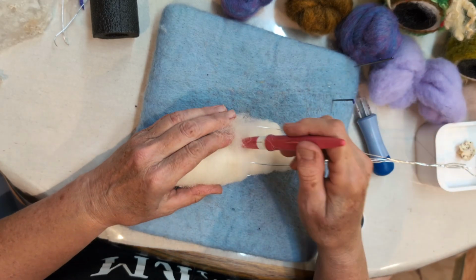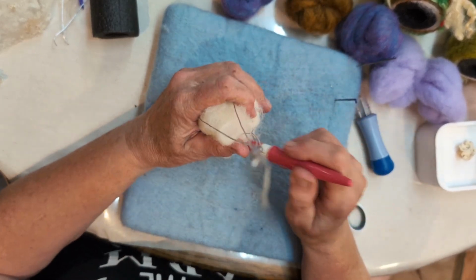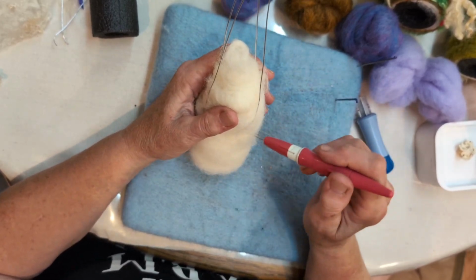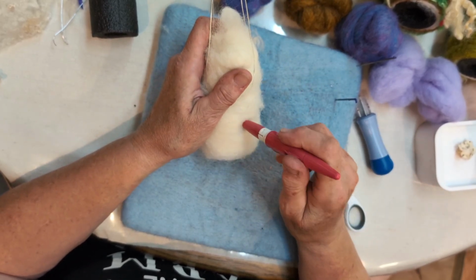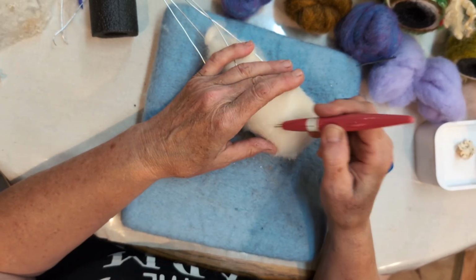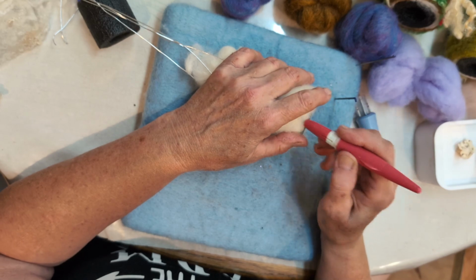Come up here, and now I want you to secure it into this middle section. So remember, when you're working with the pool noodles, or the pipe insulation, and the only reason we're using pipe insulation is because it's littler, if you're stabbing into this, it sounds really cool. Does nothing. In order to secure the wool on the base, you need to stab sideways into itself. As you can see, it's slipped down, so we're going to secure this up a little bit.